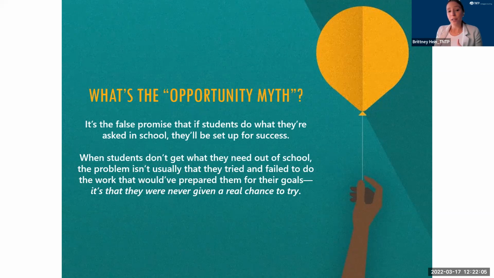Opportunity in our school systems, in spite of often heroic efforts by millions of educators like yourselves every single day, who put in the work to make sure that our students are getting exactly what they deserve, is also a scarce resource, and it's not distributed equitably to students across our country. And indeed, our students are holding up their end of the bargain. For the most part, students are working hard, they're doing the things that we ask them to do, but in most cases, they're not getting the chances to truly succeed.